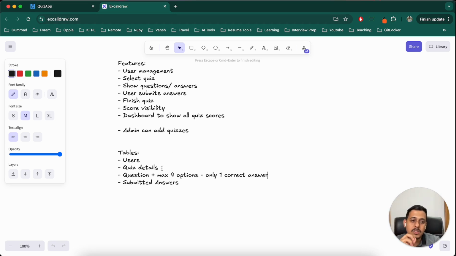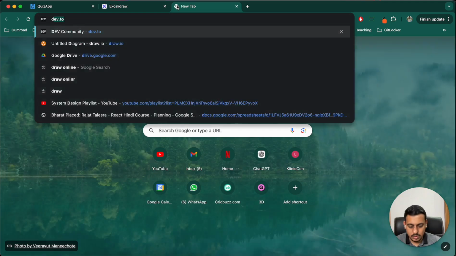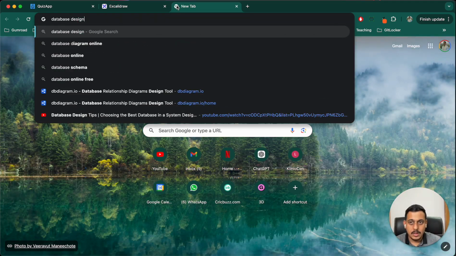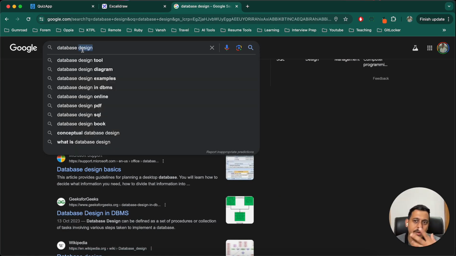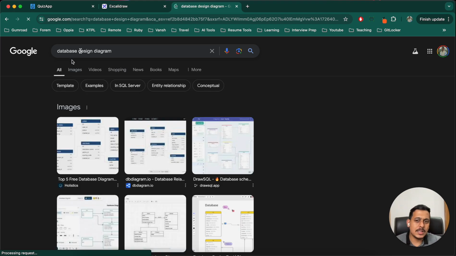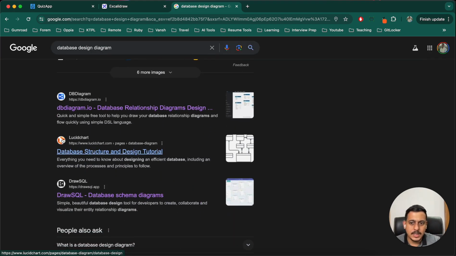So for this, first we should design a database. So let's write database design. I'm assuming if you're looking for a full stack developer role, you should know these things. Even if you don't know, let's start understanding these things, and when we write code, you will understand this in much more detail.